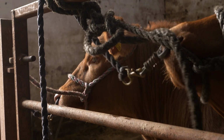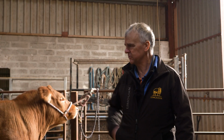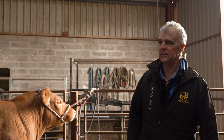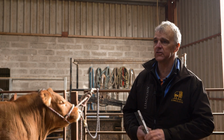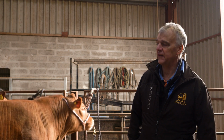Now the Spring Show's finished, and we're going to be busy calving for the next couple of months. Also lambing, we start lambing in April. So we'll be busy at that, but then after that, we'll get the team ready and hopefully we'll be heading to the Highland Show with some commercial cattle, and hopefully we'll have a couple of young bulls. Definitely maybe one anyway, heading there. And then we go from there.